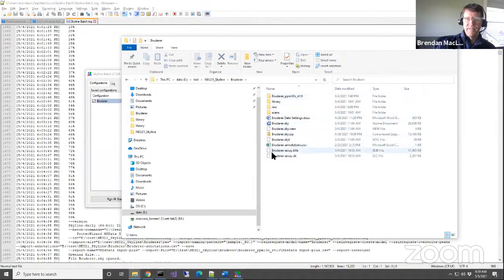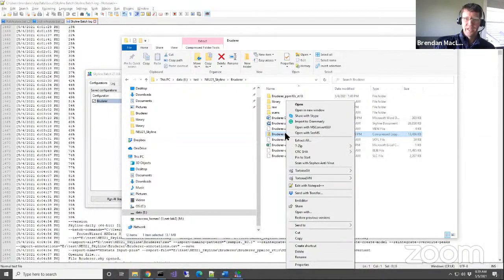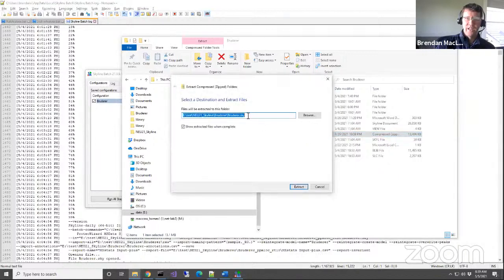Since I've created this template and everything, it's there, but there's actually a copy of the template right here. If you didn't manage to create the template and you want to be caught up with everybody, you can simply right click on it, extract all, and delete the folder so it just extracts right into this folder.